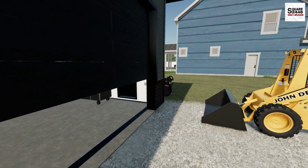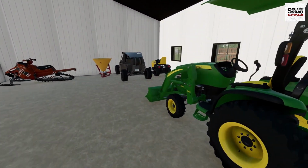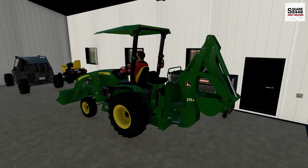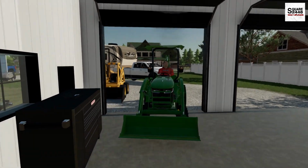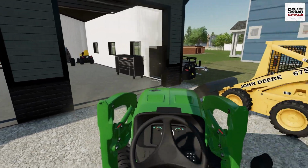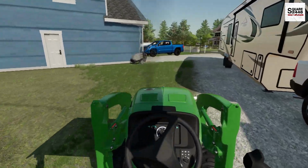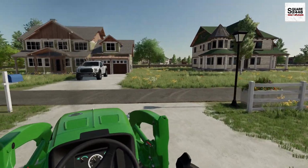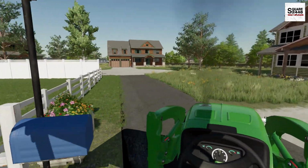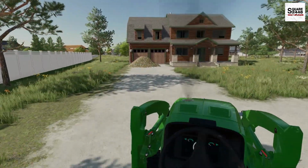I would take the Deere, but there's a hydraulic leak here, and I don't want to get that all over the neighbor's driveway. The John Deere tractor should do the trick here. The 3046R, guys, definitely is one of my favorite mods here. Now, I do know that a 1025R is coming to all platforms here. We'll be picking that up, and I can't wait to have some fun with that here. So we are really good friends with that neighbor, and right next door to us, I'm also good friends with him.